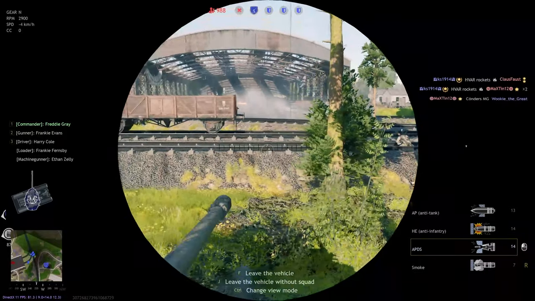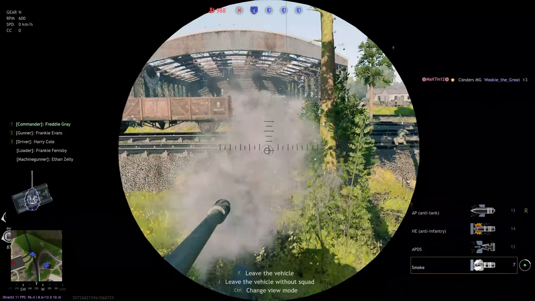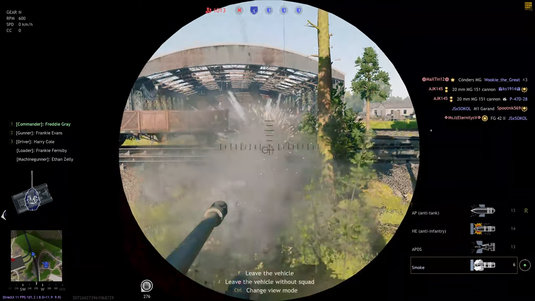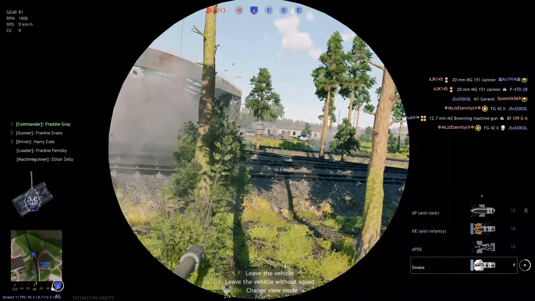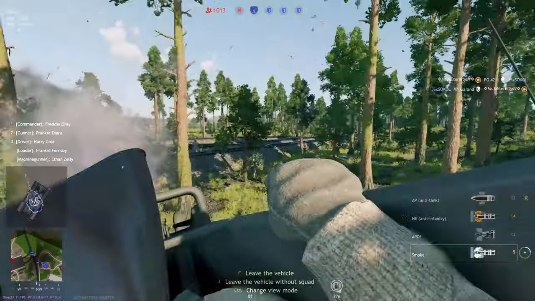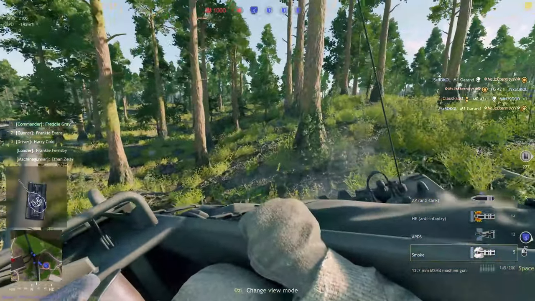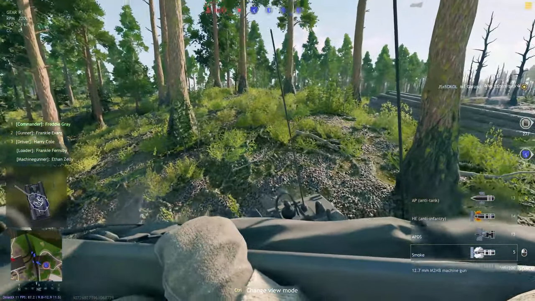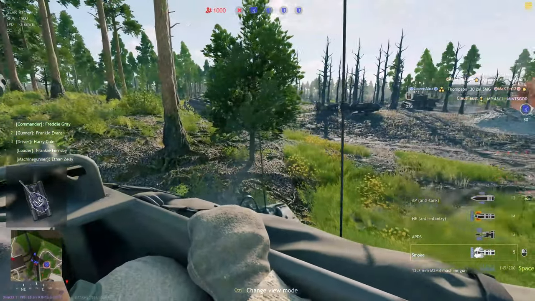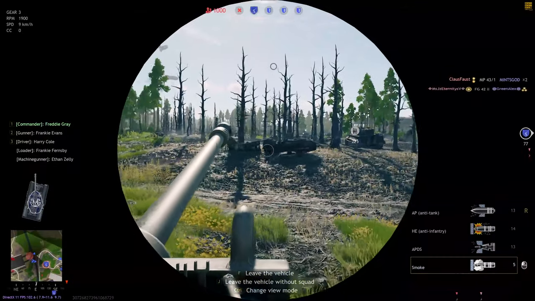Which only means... Do I have a smoke? I mean, we don't have launchers, we have shells. That's what we're gonna do here. I'm gonna smoke up a bit. And we're out. Oh my god, this is an awkward angle. Where are we, dude? It feels like it doesn't want to turn at all. Go, go, go. We need to get the commander in. And we're out.